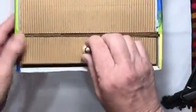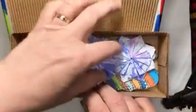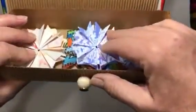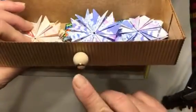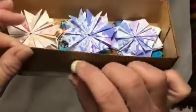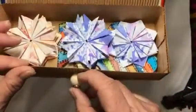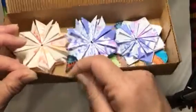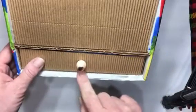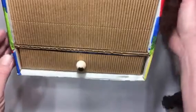And then I have a little drawer here, and what I did on this one, let me take it out this way, I put my flowers and my scrap monsters in there so they wouldn't get ruined. And I had an old wooden necklace, and so I just pulled all the beads off of that, and then I put one in with a brad and folded it over on the inside as a little knob, more for looks really, but it works as a knob. And I also put glue behind the bead before I put that on there, and to put those on I just measured halfway across and halfway between the top and the bottom and poked a little hole, and that's where I pushed my brad through.